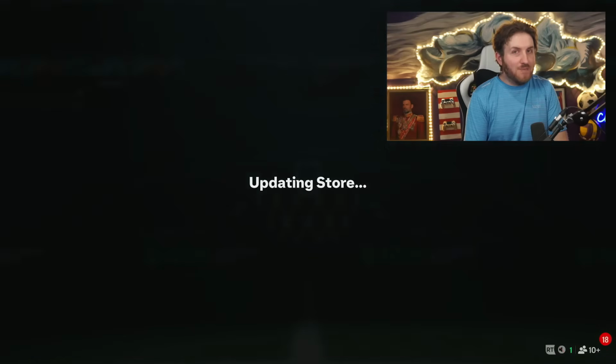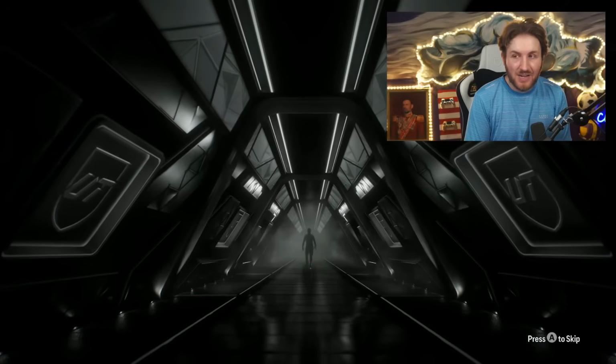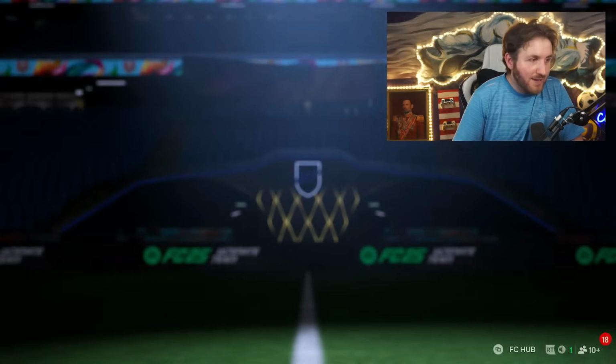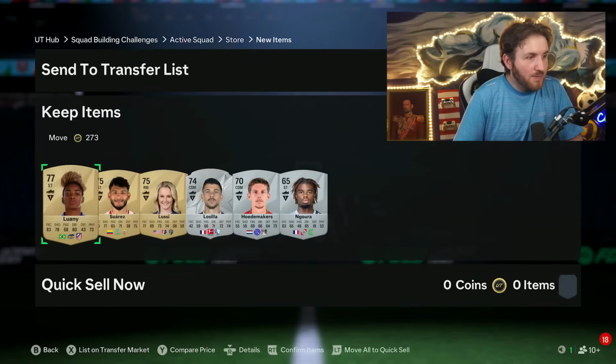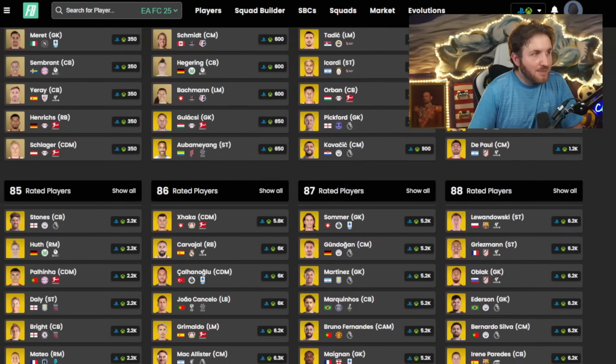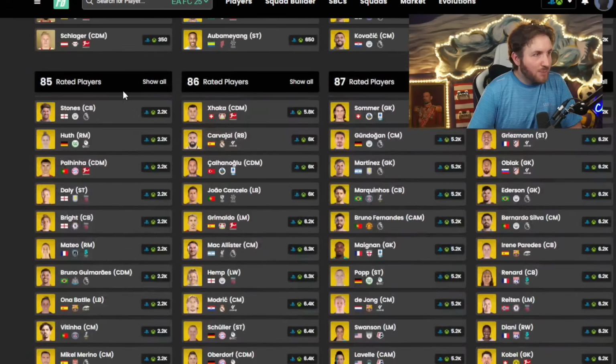Now, another really cool tip for you guys here is to see that this pack you get, the small Electrum pack, it is tradable. So if you want to quick sell this, you can go and get a 2,000 coin 85 rated player for cheap on the market, guess what? You can do. This is where Futbin for me, guys, really comes in great use here. If you go to futbin.com/cheapest, as you can see, the 85 rated players here are only 2.2 thousand coins.